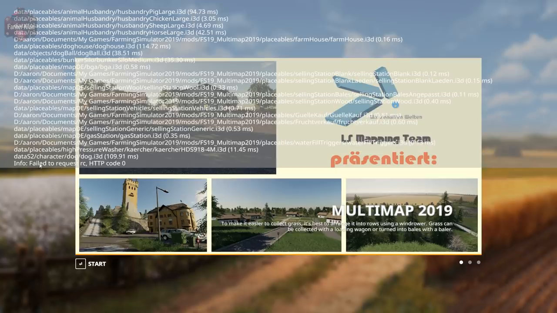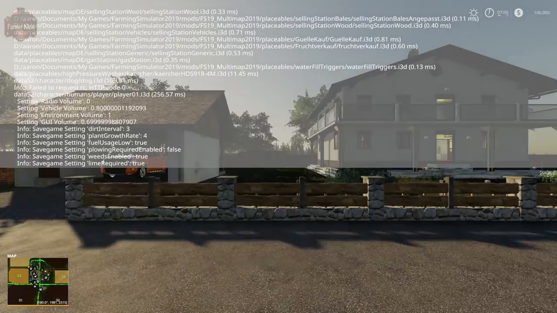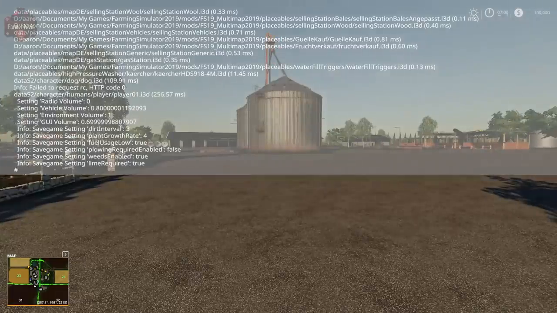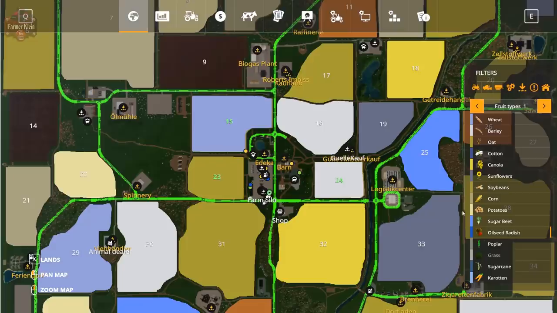All right, so we see the log, this info failed to request, and so on. That is a result of version 1.3 of the game. That is not associated with the map. All right, so here we are. We've logged into the map. See, we're pretty error-free. And let's go ahead and take a look at the map.